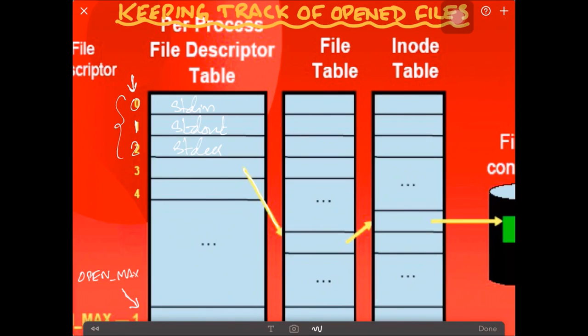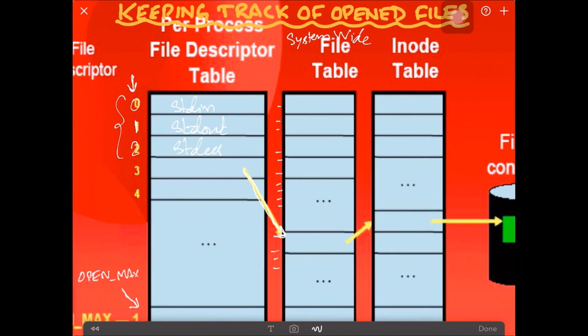Every entry within this points to an entry inside the system-wide file table. The kernel maintains a single system-wide file table for all the open file descriptors, and the maximum number of entries in this table is the maximum number of files which can be opened by the OS at any instant of time.